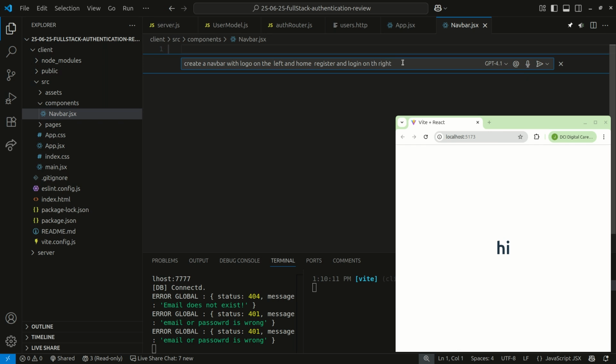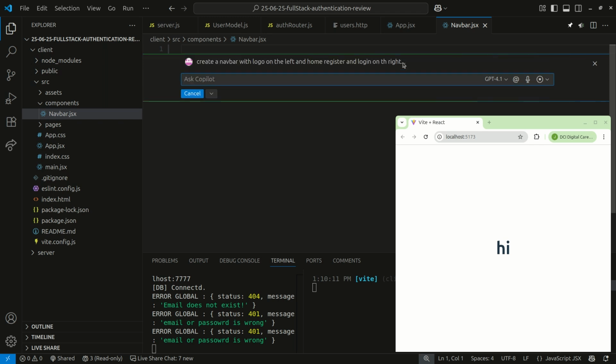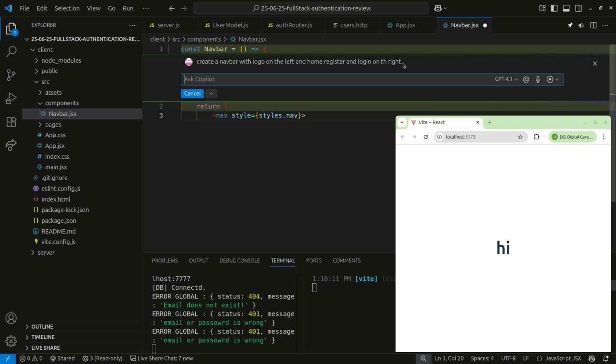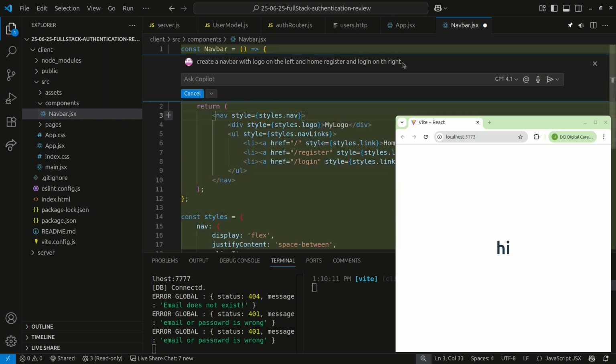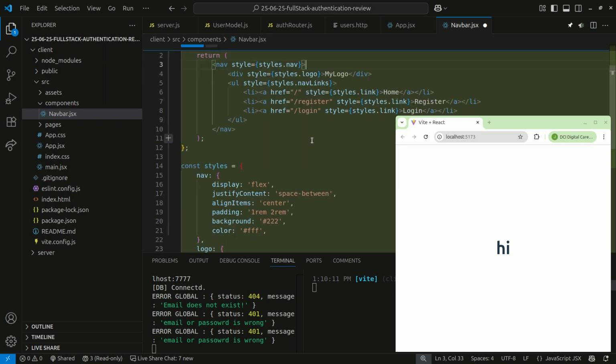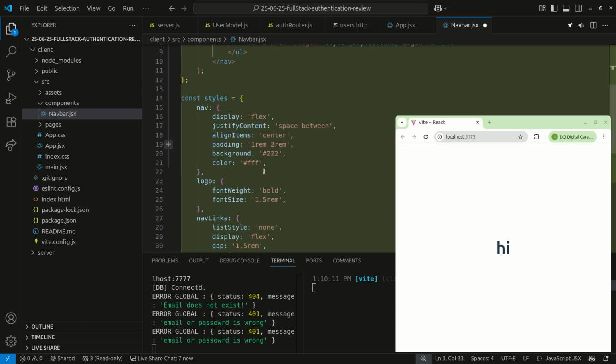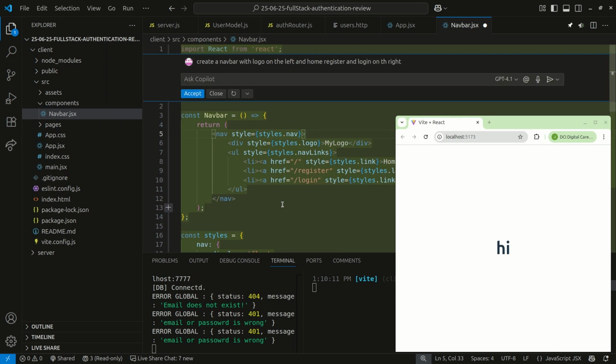It's just position flex, so display flex and justify content space between. That's it, but let's be a bit faster. Let's see. Okay, it does the styling here, but I don't want you to do this.